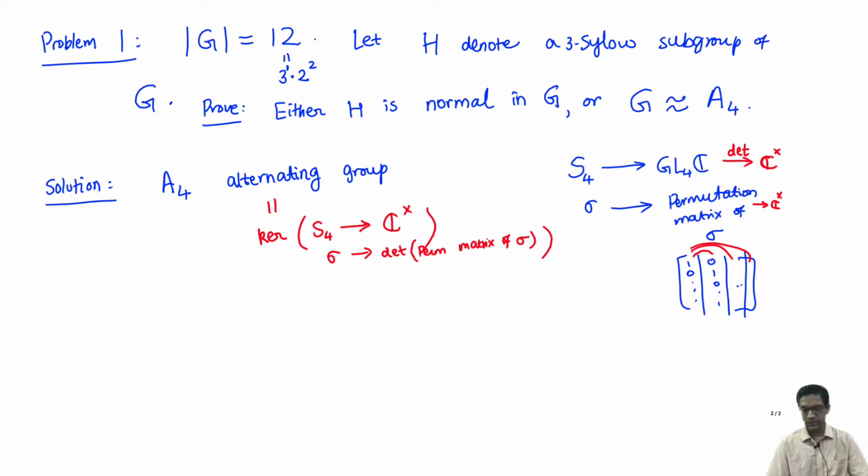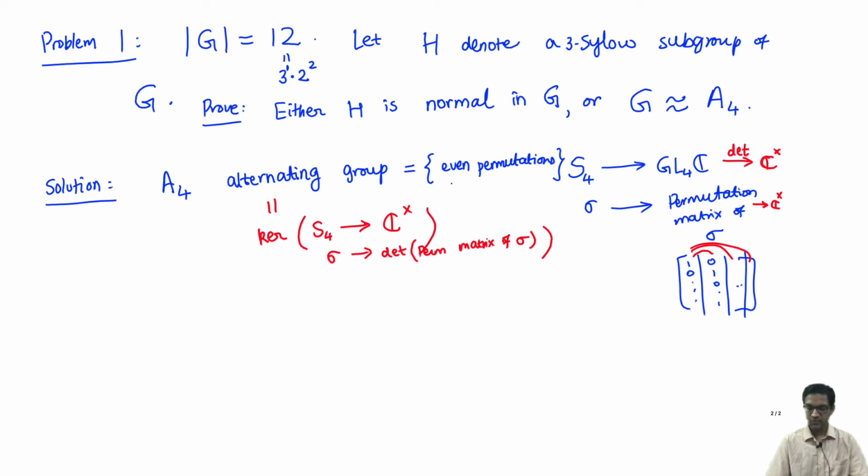So in this case the multiplicative group of non-zero complex numbers has identity being the number 1. So what we are saying is it's all permutation matrices whose determinant is +1. Okay. So of course this is one way of defining it. Another way of defining it is somewhat more concrete, easier to understand. We say that this alternating group is nothing but the set of what are called even permutations of 1, 2, 3, 4.